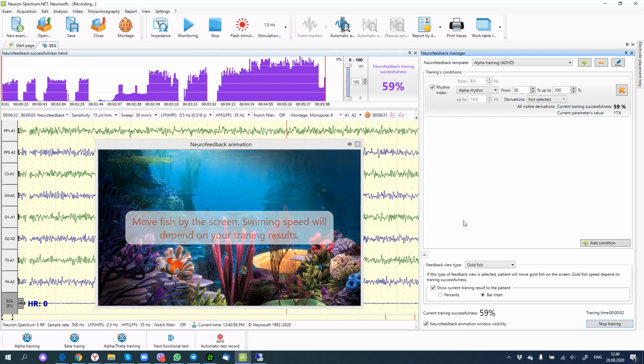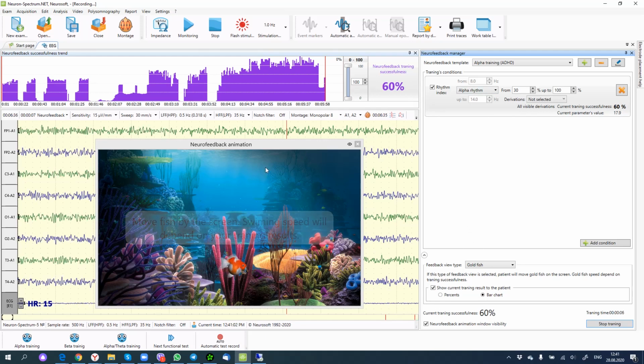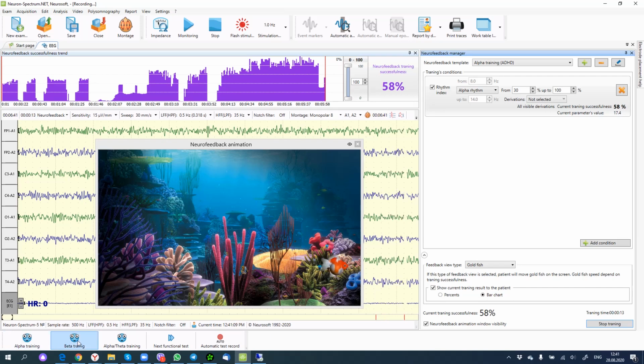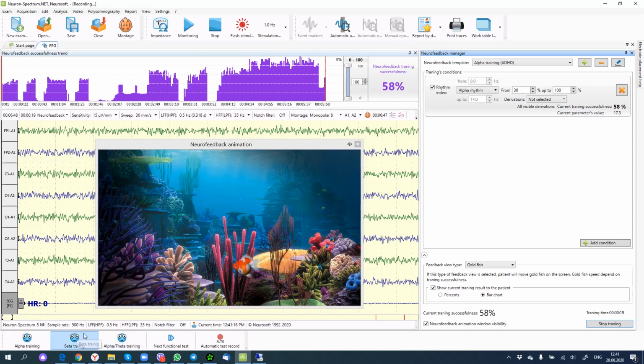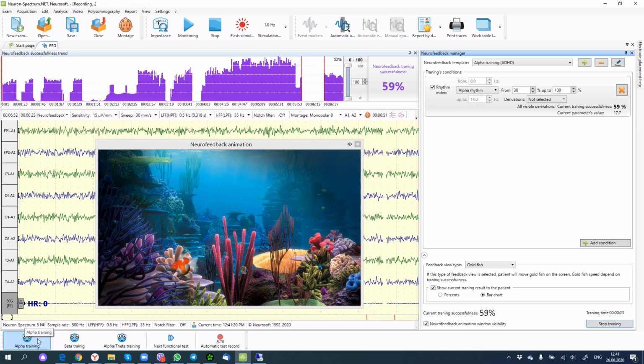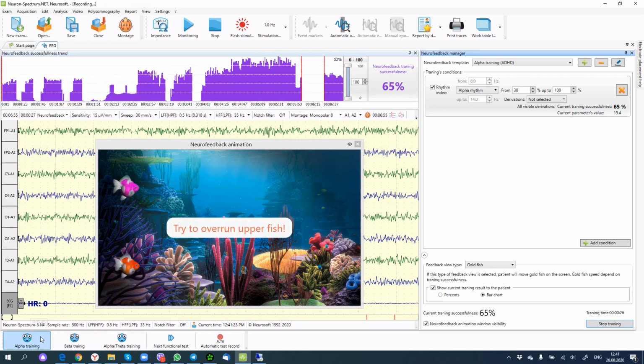As you can see, we can do it manually, like I already showed you, or we also can do it automatically using this panel in the bottom part of the window, where you can see now 3 different tests. Each of these tests is connected with a predefined neurofeedback template, and also each of these tests has a predefined duration.